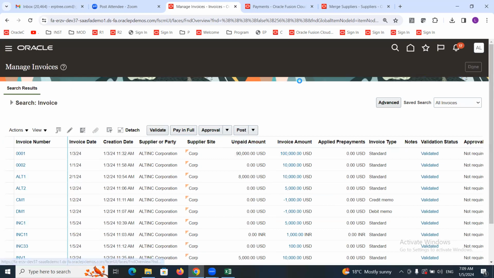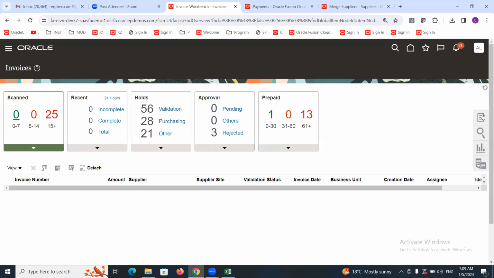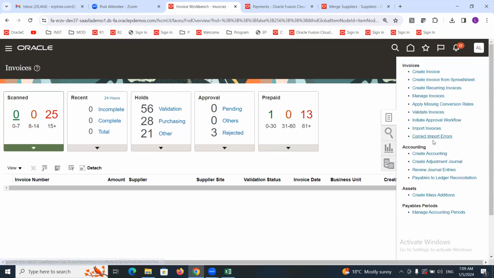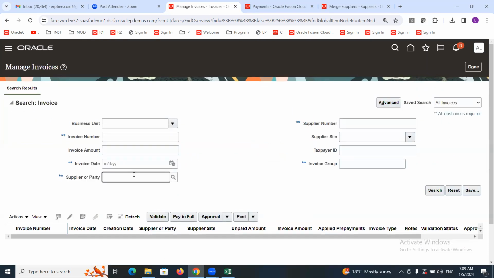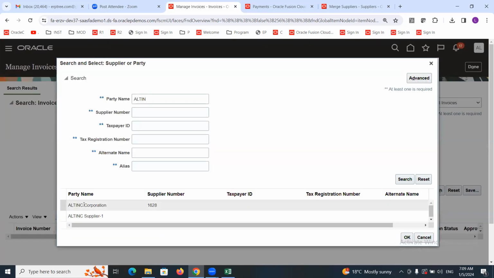Done. Now you can check any invoice available with Alt INC Supplier 1. Since the supplier is inactivated, the site number also is not showing. So here, if you try with the Alt INC supplier site number, it is showing.